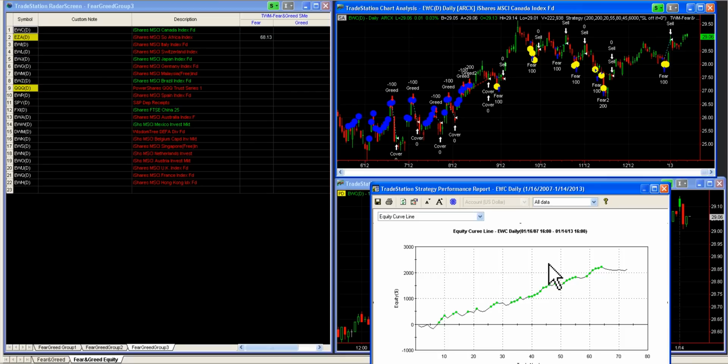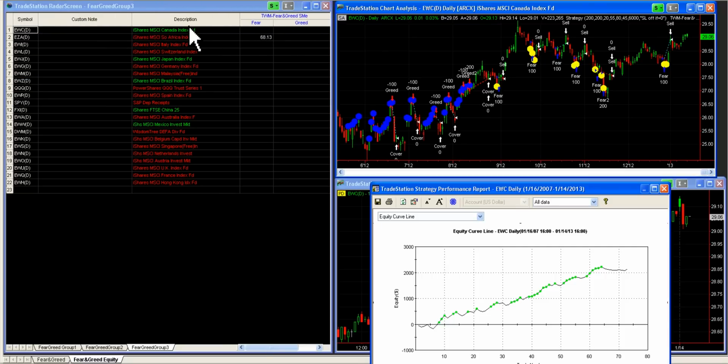I use the stock and equity trading tool in a different way than I use it on the futures. Because on the futures, I normally trade it fully automated, which means I simply trade the strategy as it is. Here, I made a scanner with a TradeStation radar screen, and I made an indicator out of the strategy.